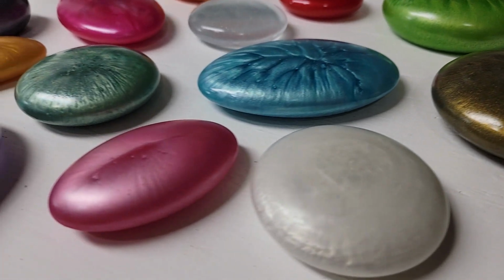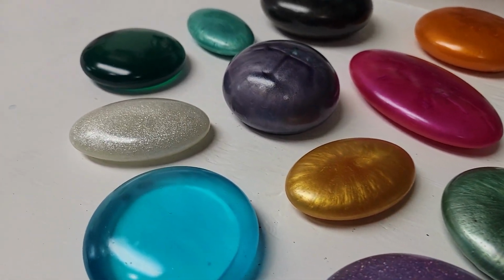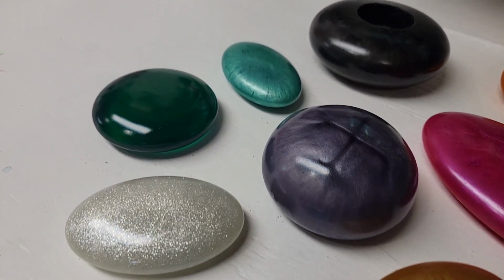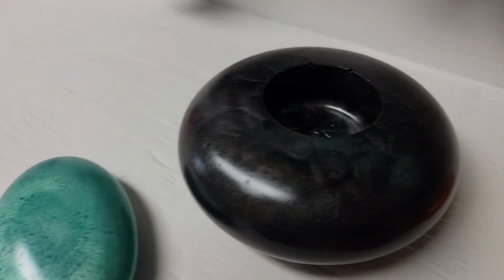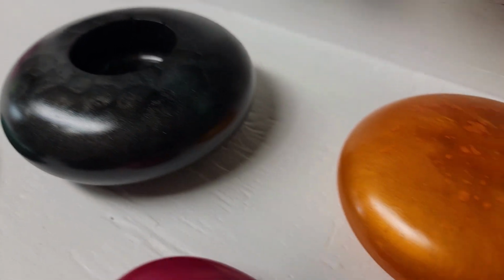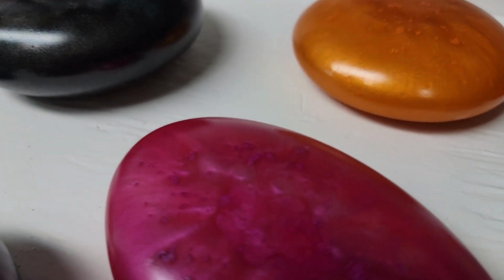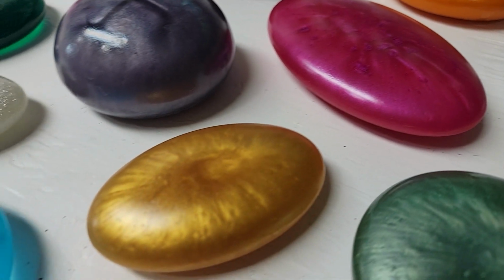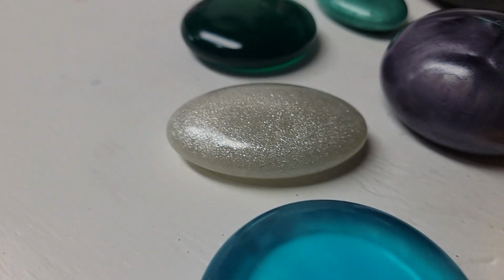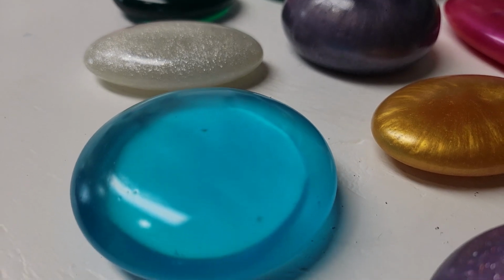Okay, these are all done. One coat of spray, and they are no longer matte and ready to be painted on. You can see the depth is much more visible. A lot of these have a really cool look to them and depth, especially some of these glitter ones and clear ones.